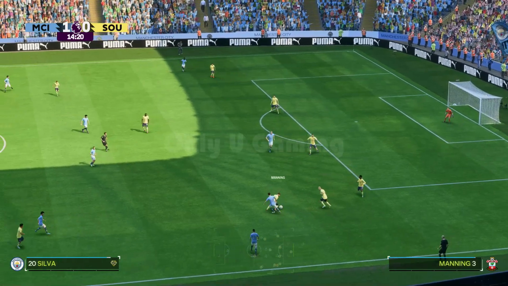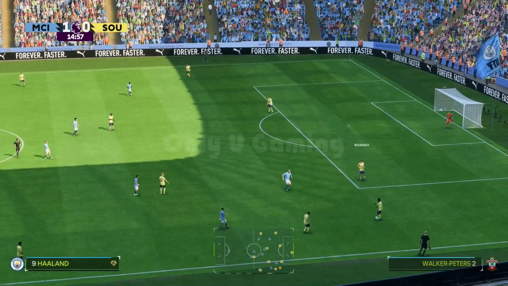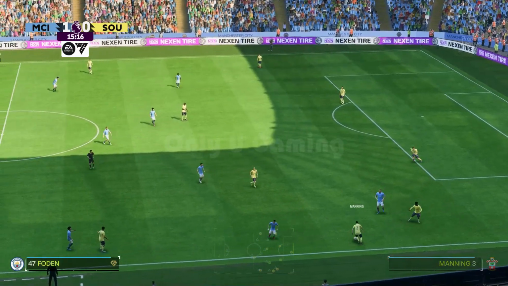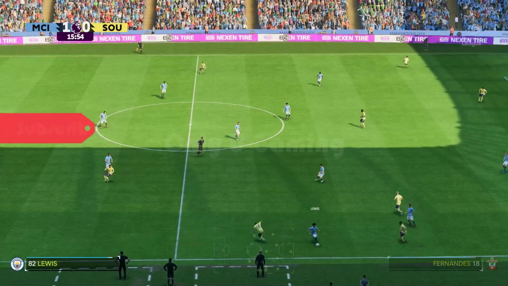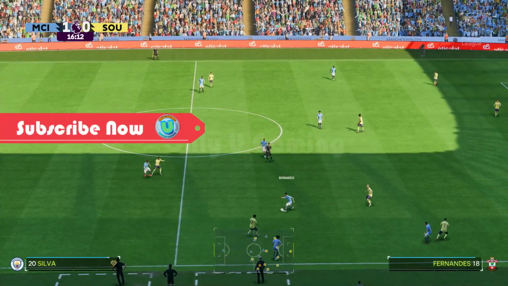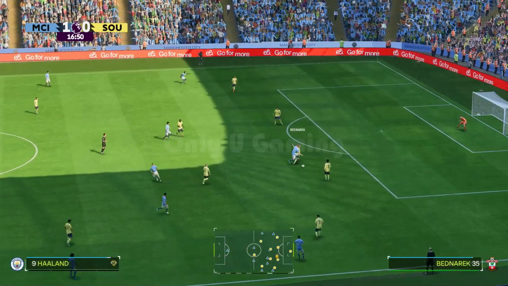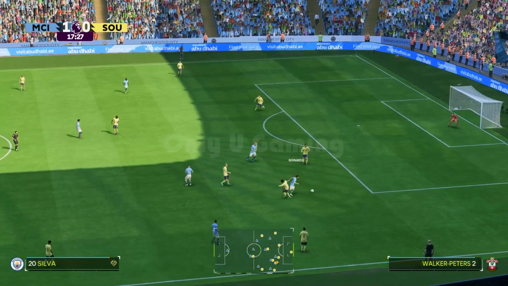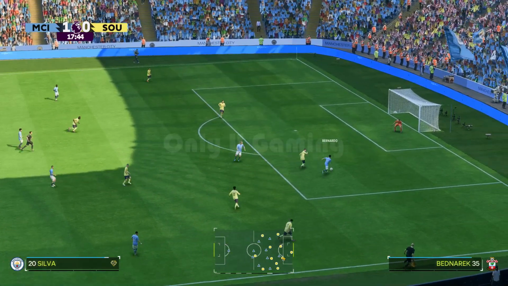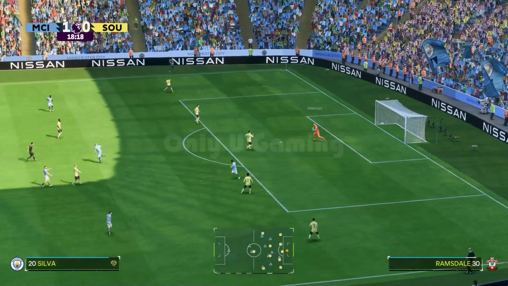Nicely timed tackle. Walker Peters. On to Downs. And possession ceded by Southampton. Well, they're almost extending an invitation to have them come at them. The high press was on, and that's a great opportunity. Simple catch, really.